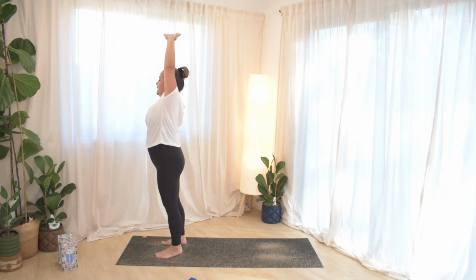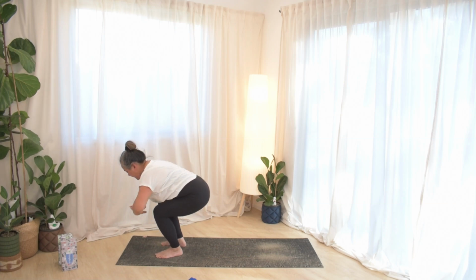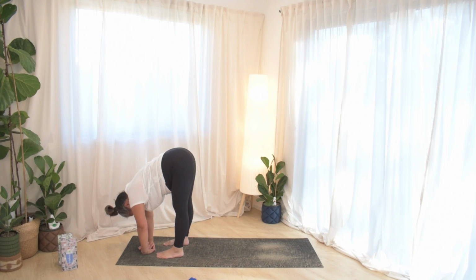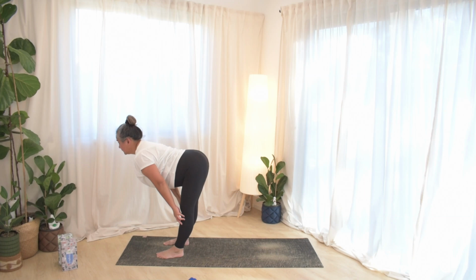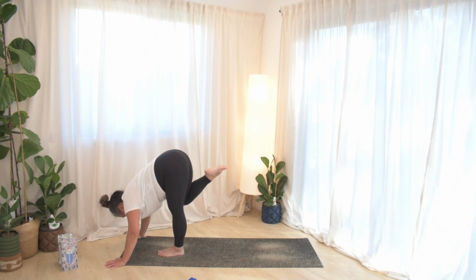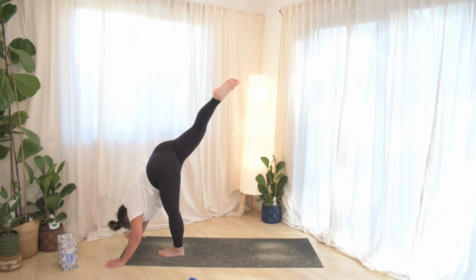Long exhalation, heels down, knees bend, hips and spine sink down, elbows bend, hands down, head down, interlaced fingers, forward fold. Breathe. Release. Half lift. Forward fold. Set your hands for your standing split and come into that pose. Breathing.